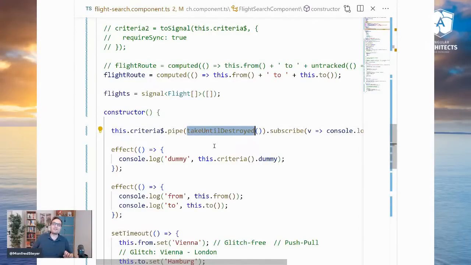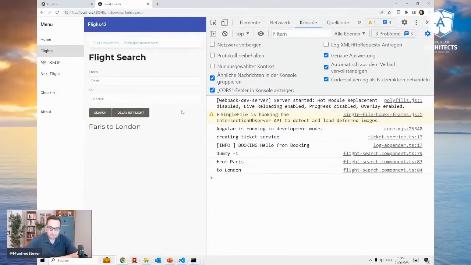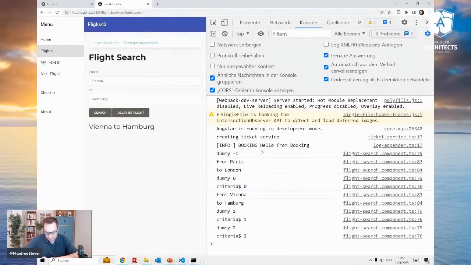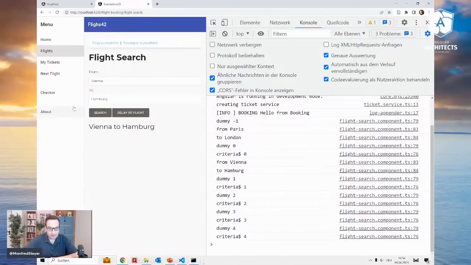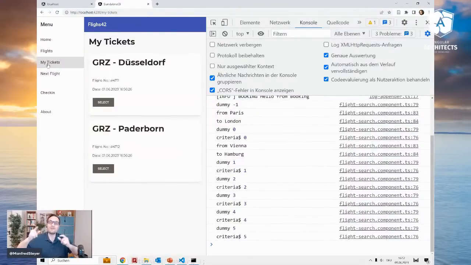It is using the same mechanism signals use to bind consumers to the current context or the current building block. The same happens here. And when the current building block reaches the end of its lifetime, then this will emit a value. Okay, it's counting up again. And if we move away, hey, everything is fine. How cool is that?